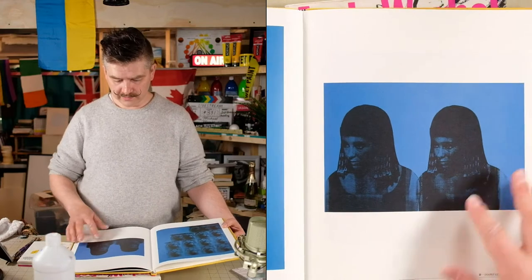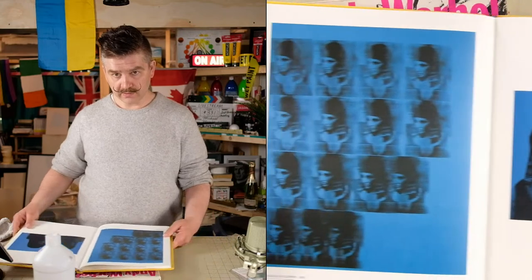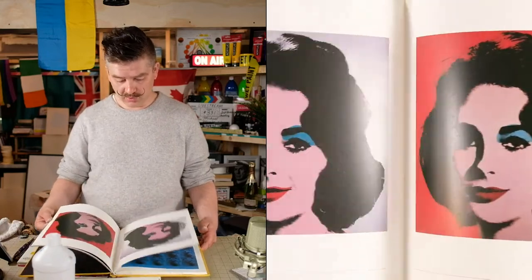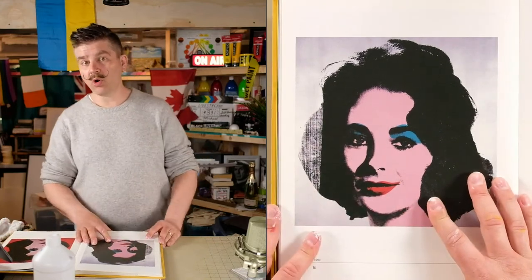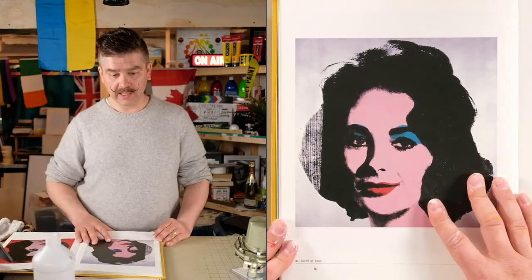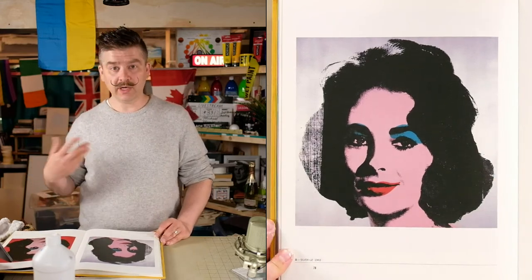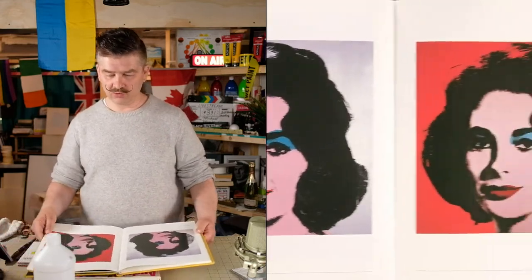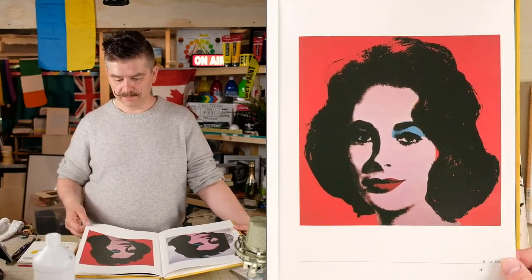Same sort of thing. Here's Elizabeth Taylor from Cleopatra, that famous movie. You can see how there's just not clean prints. All of these are technically really, really poor efforts at printmaking. It should also be said that Warhol did the initial prints himself, and then as he was starting to sell them, he would hire people to help. And it's believed that one of his primary assistants, Gerard Malanga, did most of the prints after a certain period of time.